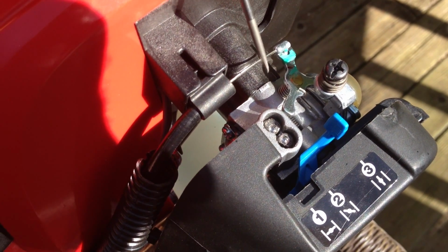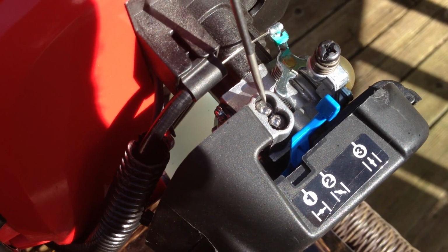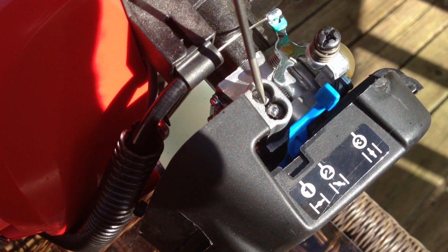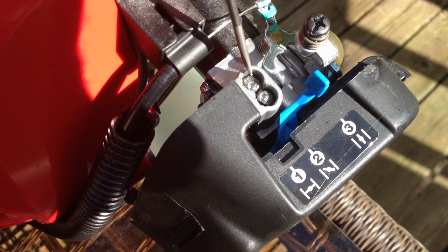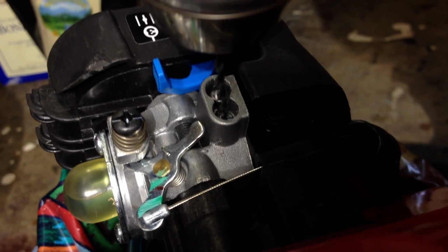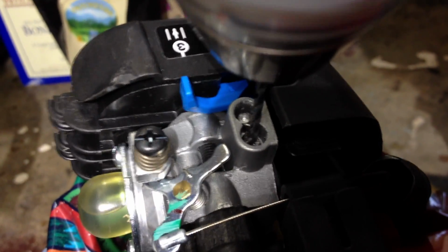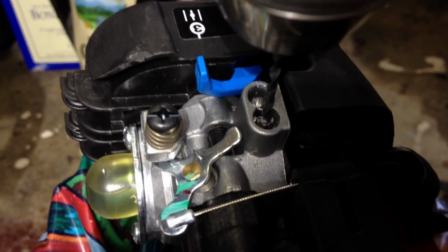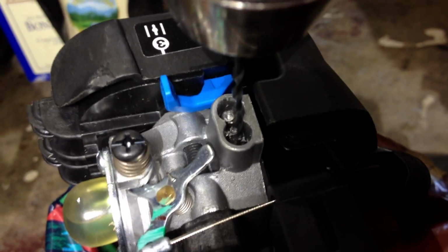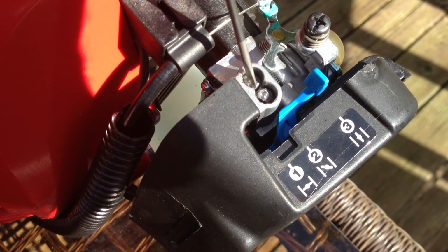If it doesn't fix your problem, or if you just want to fine-tune this machine, what I would recommend is figuring out a way to turn them with a screwdriver. I used a small drill and drilled holes in the top like this. And then inserted a screwdriver, and I was able to turn these both all the way in and all the way out.